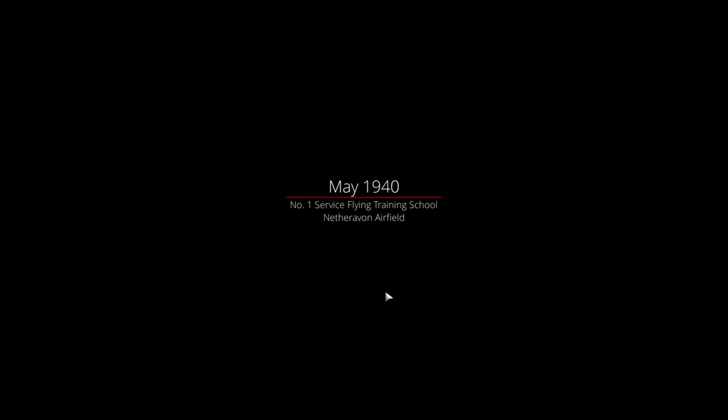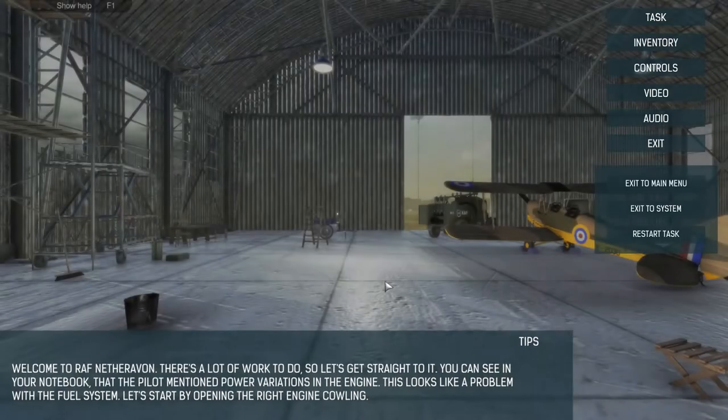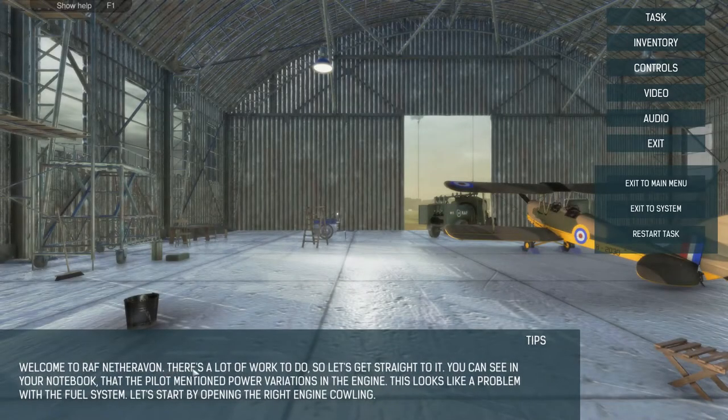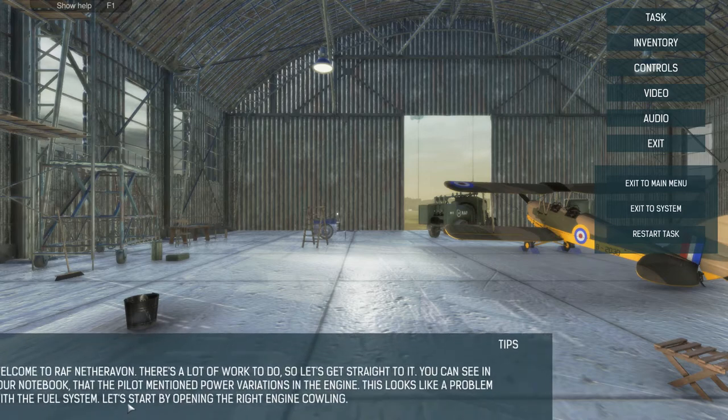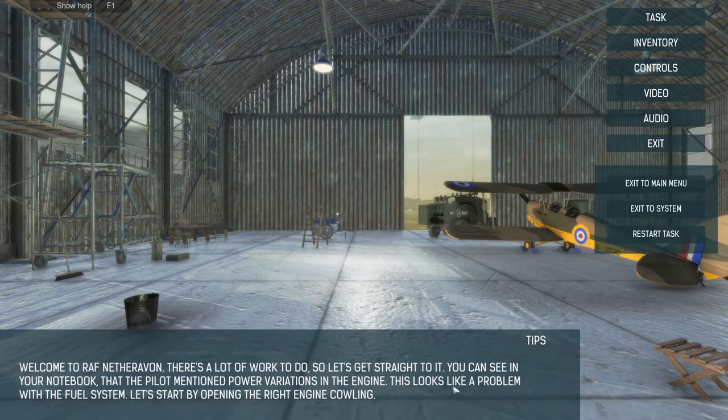May 1940, number one service flying training school in Netherlands Field. Welcome to RS Netherlands. There's a lot of work to do, so let's get straight to it. You can see your notebook, the pilot mentioned what it. I don't like it when pit stop. Power mentioned variations in the engine. Looks like a problem in the fuel system. Let's start by opening the right engine cowling.